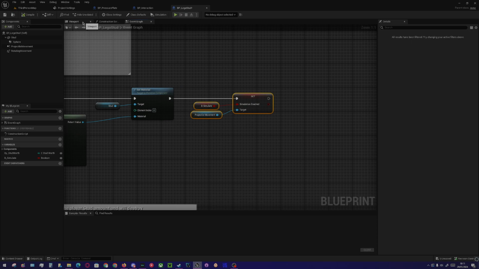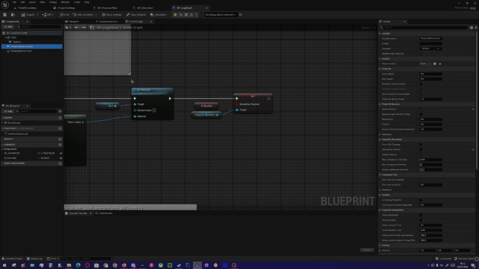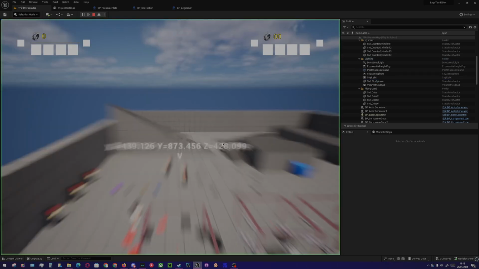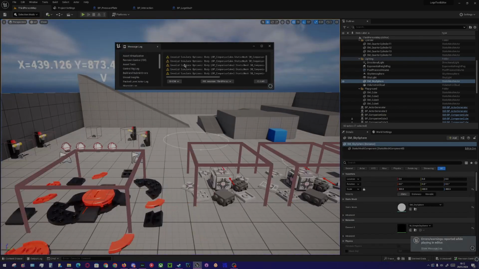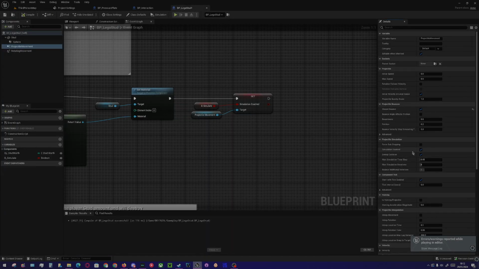So to fix that simulation thing was down to the projectile movement simulation enabled boolean here. With this enabled, I'm able to make these objects follow physics while also still following the usual way of going about things.